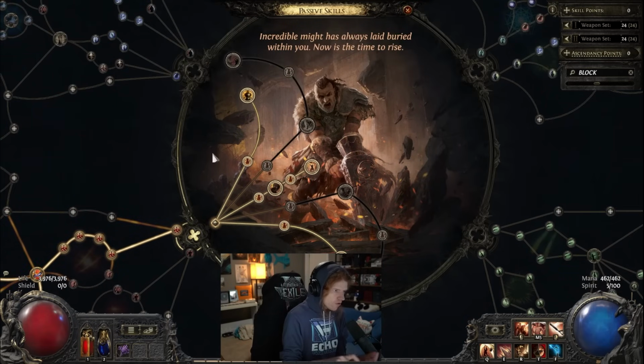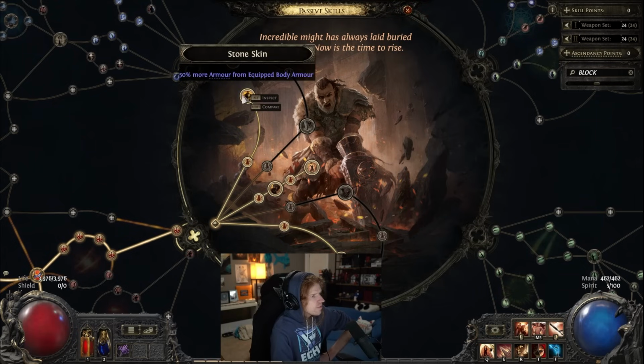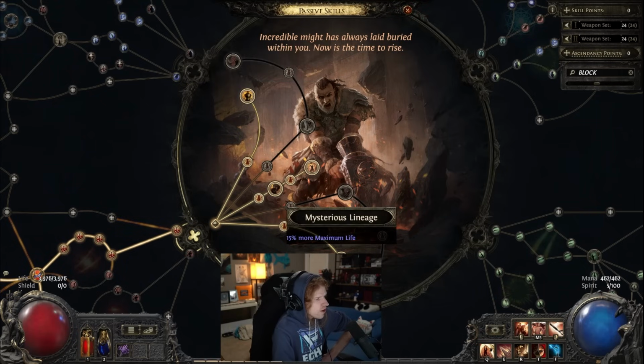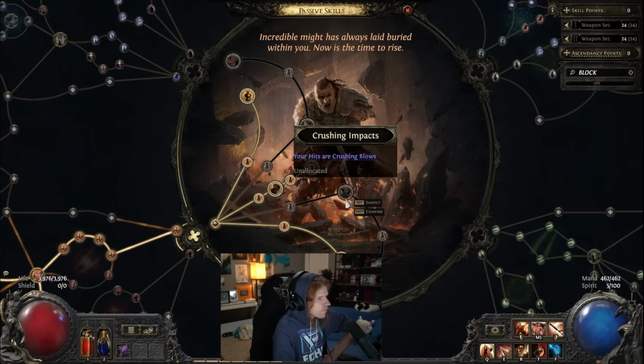We can kill bosses. We can do pretty much any of the challenges that I've faced so far, at least in the game, and we're pretty solidly into in-game at this point. I also took the 15% more life and the more armor just for some more bonus. You can go life first for sure, and then either armor, or you could go Earthbreaker for the slam.